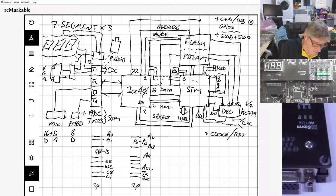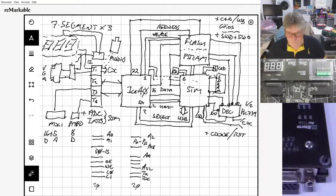There may be some pins left over. We'll have a look in a minute, after we've done the audio here, enough to do a PS2. The problem we have is, how do we expose that? There are some quite interesting examples. You see this jack here. We can run PS2 over those jacks if we want. So I could put more than one jack here, for example, and have PS2 run over it as well, if we've got the IOs left. Then you have a cable that just converts from a jack to a PS2 female, or in the keyboard case, it goes directly with a jack into the keyboard. If you're using a split keyboard, you use two jacks, one into each side, which is really cool.